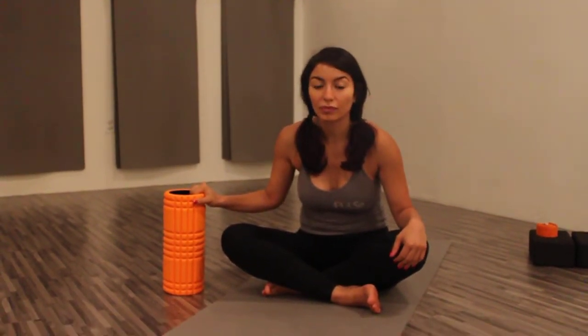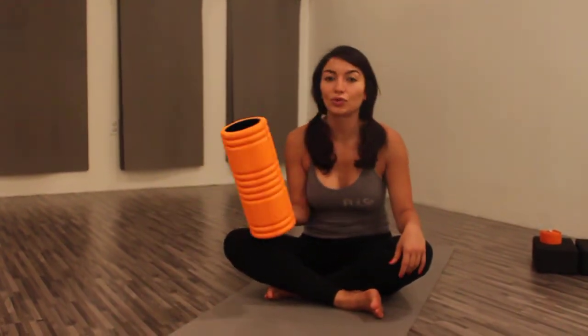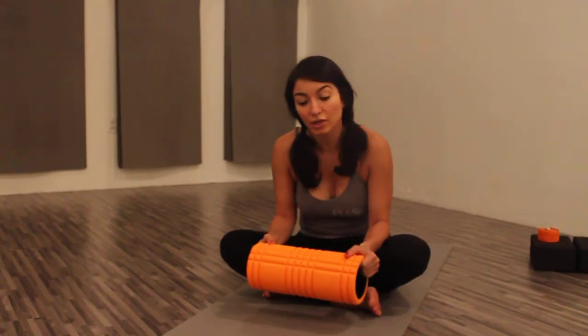All right, so a stretch class is typically usually after a spinning class. So people are already warmed up, but their muscles are pretty tight. So we first start with the rollers in order to work out any knots that people have in their muscles.